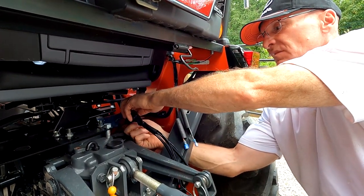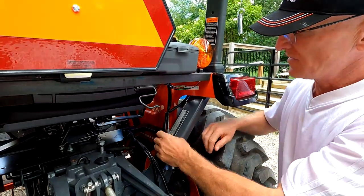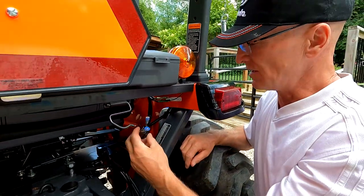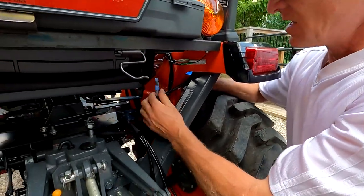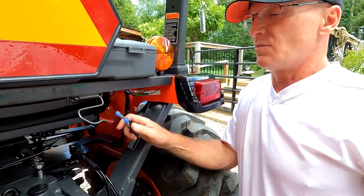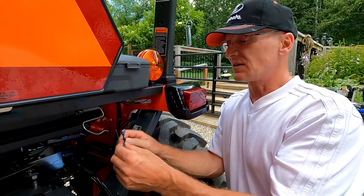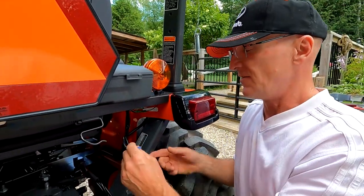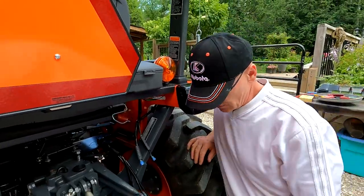On the right side of the tractor, these two lines you see here are for an auxiliary or work lights — anything you want to connect. It's a 120-watt, 15-amp connection here. This was all taped in. I changed the connectors — there used to be bullet connectors, but instead of buying new ones for about seven dollars, I used what I had. This is where my power source is going to be. I'm not going to connect directly to the battery; this is fused — it runs to the front of the tractor, there's a fuse box with a 15-amp fuse.